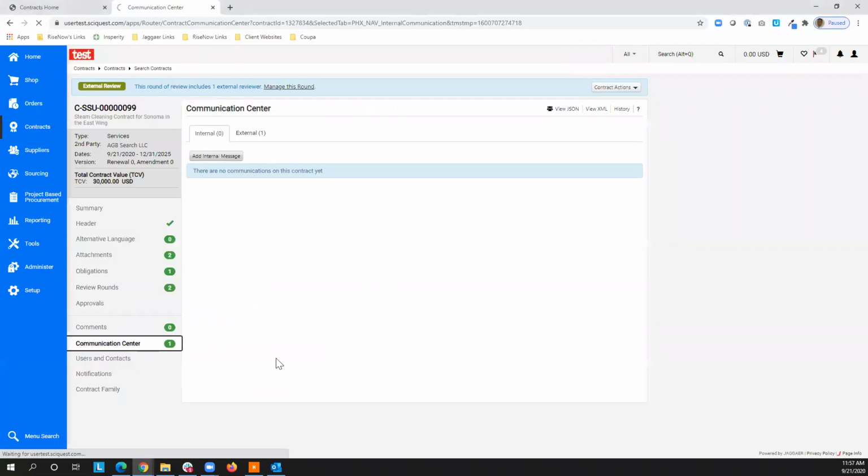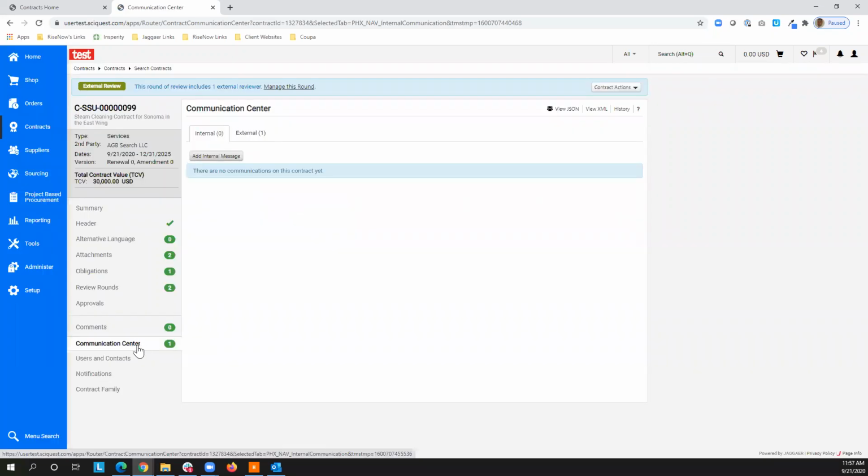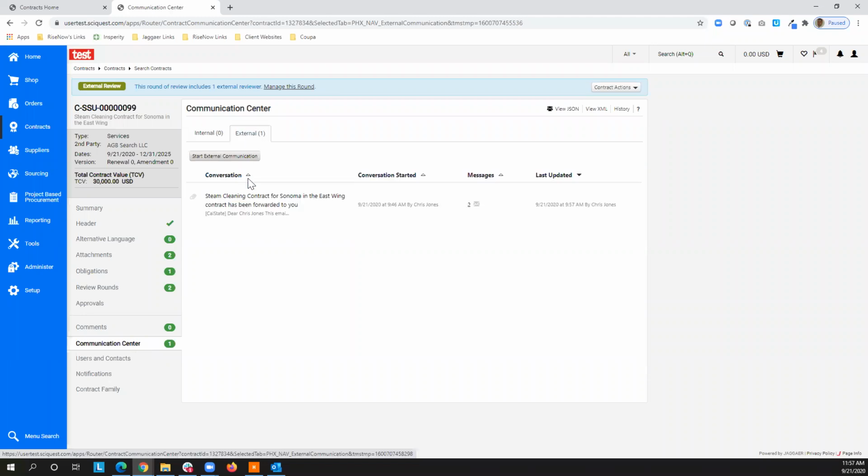Okay, so if we go back into our communication center, it usually takes just a little bit of time, but if we go to external review, it should take a couple of minutes here, and the message will pop up, and it'll show us that we've got 2 messages associated with this conversation. There it is.